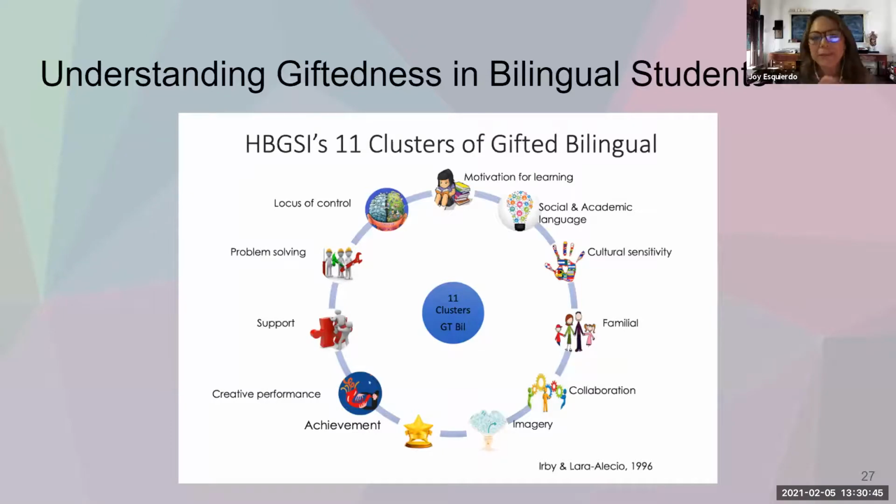If I have 5 minutes, I thought I had less time, so I'll spend a little more time here. Another thing I want to highlight here is the familial. When you think of a bilingual gifted student, they tend to have this family type approach to learning, right? Going back to that group setting, wanting to communicate, wanting to talk, wanting to bring in others. These are just generalizations because they're just overall characteristics of this group. Again, going back to trying to be this mother hen in a classroom, they can stand out that way.